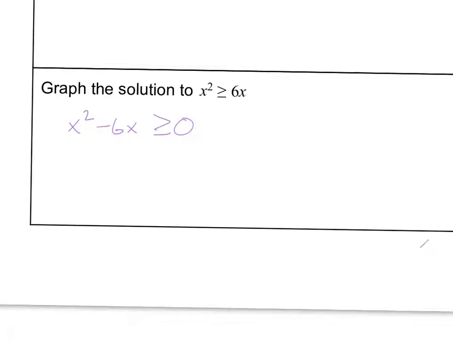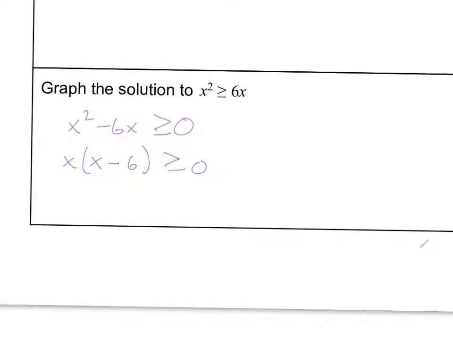So we don't see this very often, but when we do, we should be super happy because it means the factoring is easy. I'm going to pull an x out and do that reverse distributive property stuff that we talked about before. So what would need to go here if I wanted to get an x squared, and what would need to go here if I wanted to get a negative 6x? I hope, if I pause for a second, you can start getting impatient, reading my mind, that this would be an x to give us the x squared, and this would be negative 6.